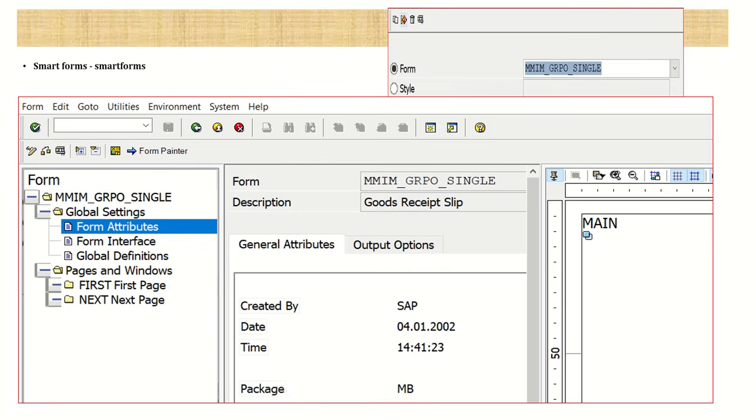Then we write the coding in the initialization or in the respective node. One advantage of Smart Form is that we can have different page formats, one portrait and one landscape. That was not possible in SAP Script. And it is very easy to use, with a graphical interface. So this was the second tool introduced by SAP, that is Smart Form.